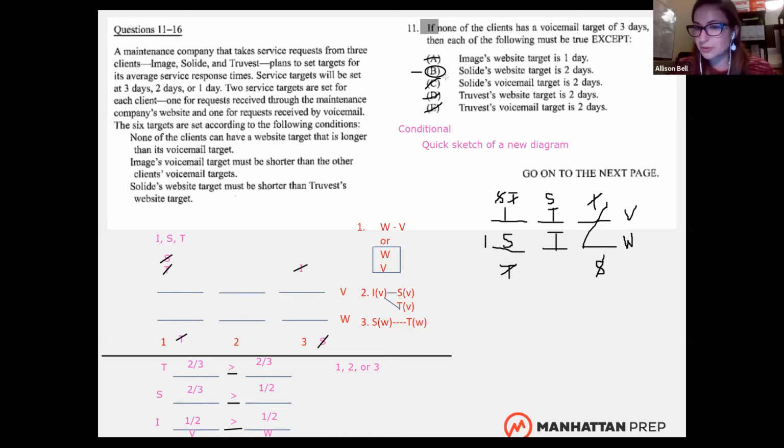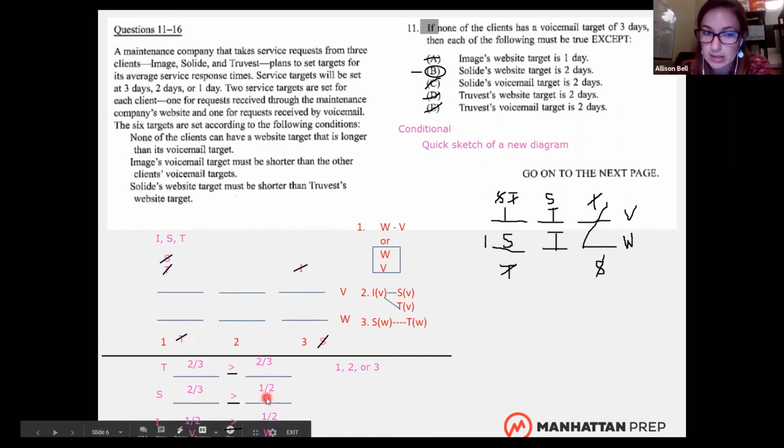And while you do, let's take a look at what this would look like on the bottom diagram. So best practice is to always sketch out a new diagram for each conditional question because your original diagram is precious. You're going to need to refer to it for a whole bunch of questions. So you don't want to write on it and then forget which rules are set in stone for the whole game and which ones were just true for this particular question. That said, just for the sake of time, I'm going to modify the original diagram right here for the bottom one, but I want you to know that if this were the actual test, I would definitely resketch this out so that I can work on it.